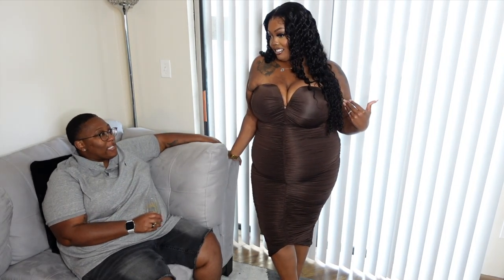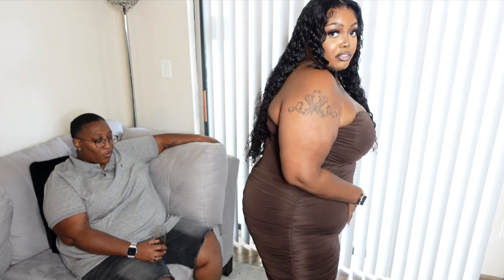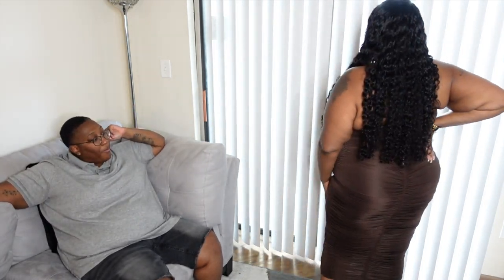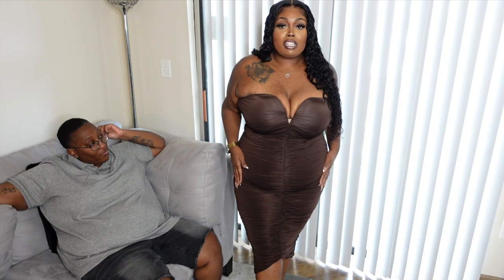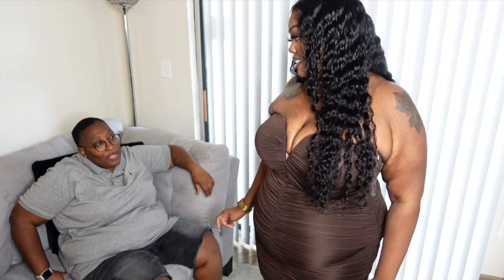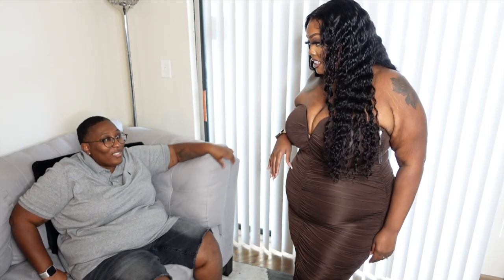This is more me. It zips up in the back, so if you can't zip yourself just slide into it or get someone to zip you up. It's nice. I can't spread my legs too much — it is very tight at the bottom — but it accentuates my shape. I love that it stays in place on the chest and has support. Baby's giving it a four and a half out of five, only because of the stretch and the zipper.